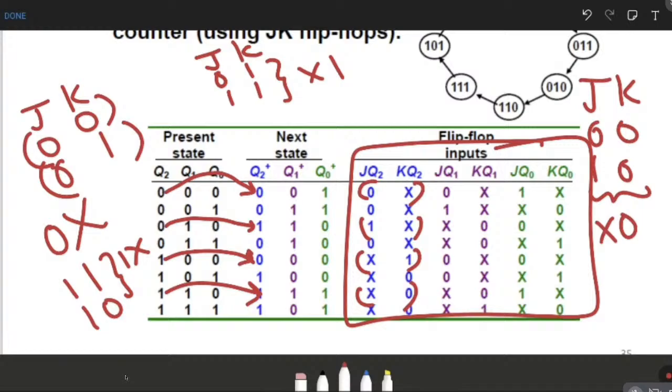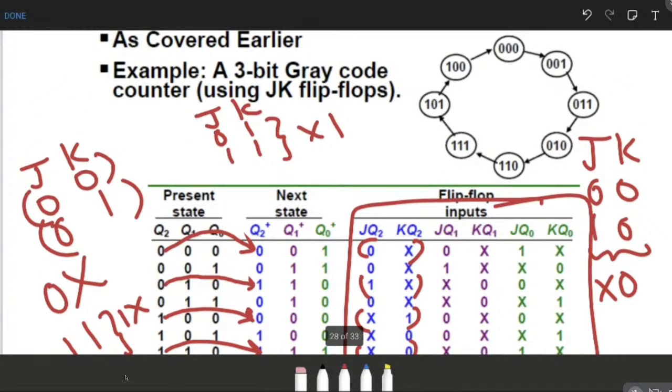You need 3 JK flip-flops, because they've specifically mentioned to use JK flip-flops. And mind you, this is a 3-bit gray code, no? So 0 0 0, 0 0 1, only one bit will change now. 0 1 1, 0 1 0, 1 1 0. You'll have to know how to make this gray code. If you remember, in minor one, gray code was asked. You'll have to know how to make a gray code, just in case.